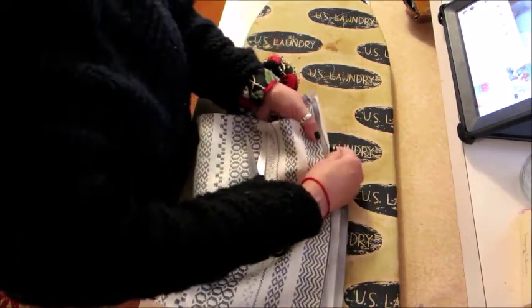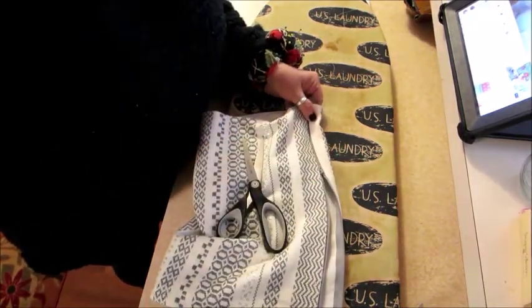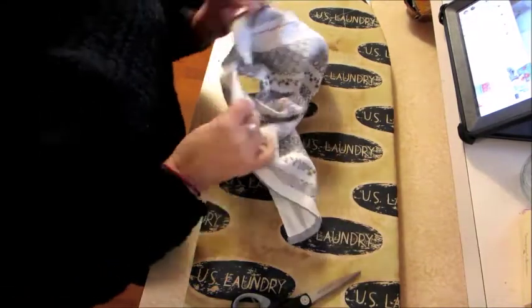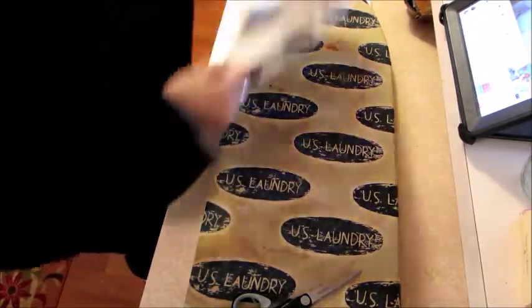See, look, I'm going to have to go back over this. Be back. Well, I got the zipper on. I don't know what happened to it. It just got really loose, the bobbin thread.